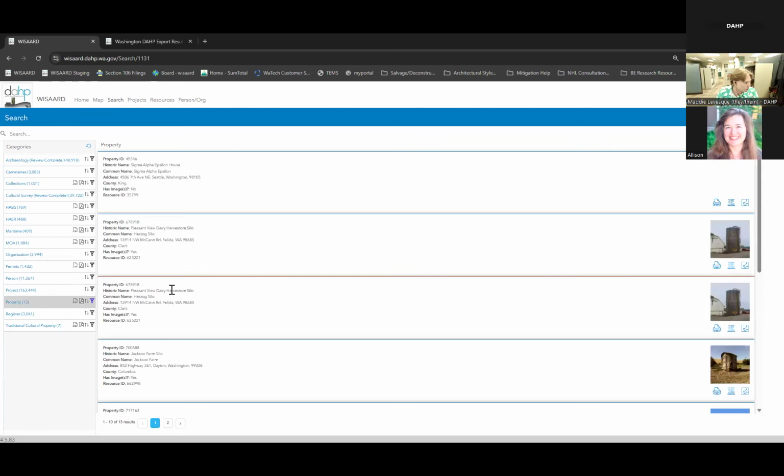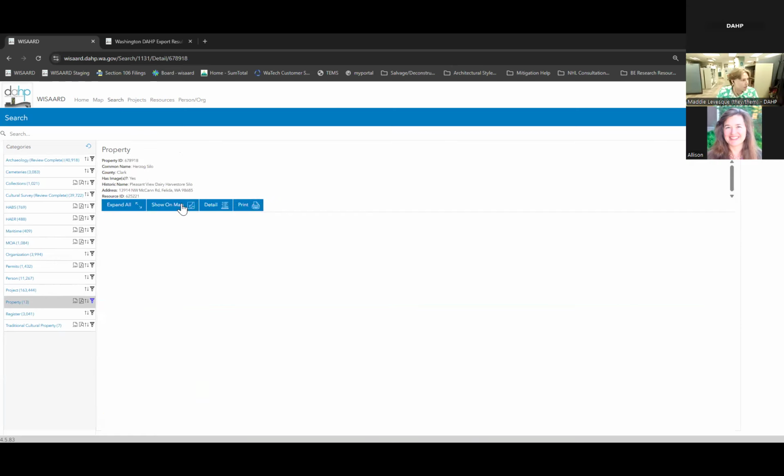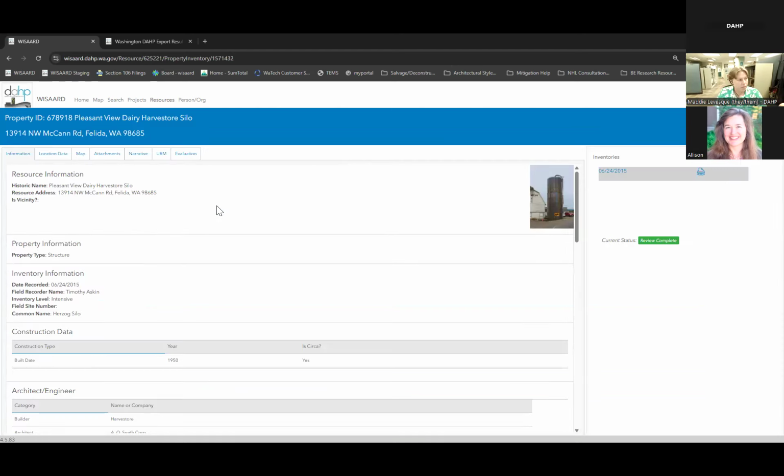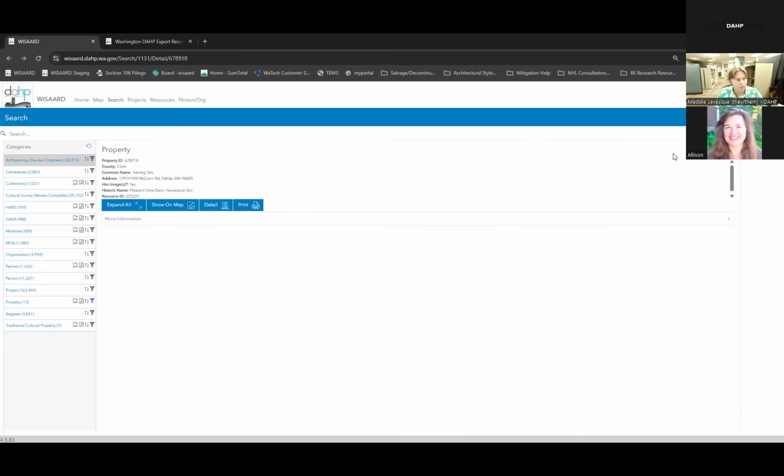So go back to the property, the silo that we're on. Besides show on map, there's also the detail button and the print button. The detail button, if you click that, will take you to the historic property inventory itself. That's pretty helpful. I'm going to close out of this, and it should take you straight back to the search page.